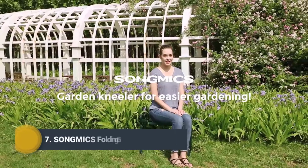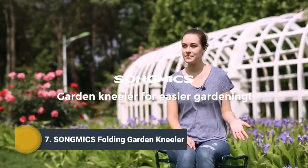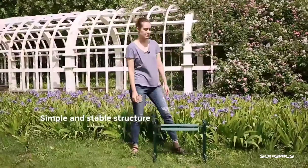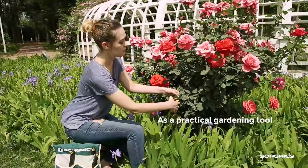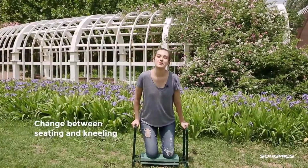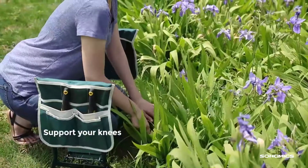On a windy, sunny day, when you come to weed or fertilize and water your garden, a garden kneeler will solve this for you. The structure is simple and stable, easy to set up and save space. When you work the soil on your knees, the kneeler supports your knees and lower back and protects your trousers from the mud and dirt.